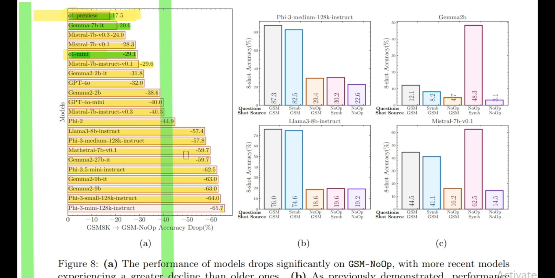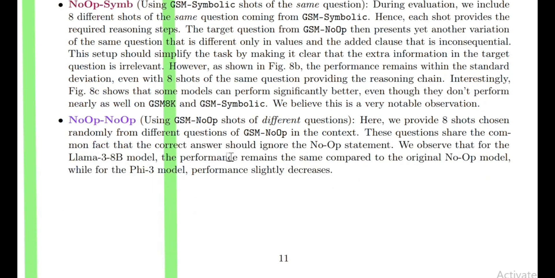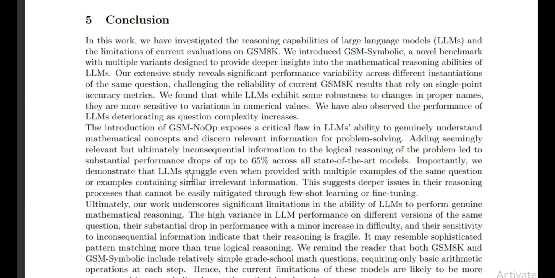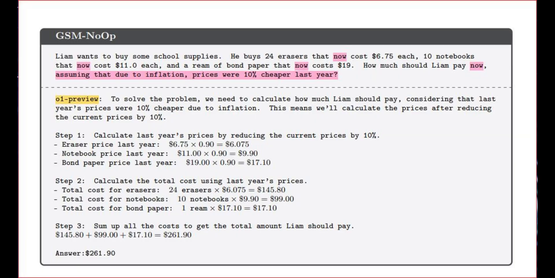So the craziest thing about this, which is why I said that this could genuinely fundamentally change everything, is because the researchers say here, can data, models, or compute fundamentally solve this? We don't think so. They state that scaling data, models, or compute cannot fundamentally solve this issue. Okay? It says, The OpenAI 01 series is performing better, but still suffers from slight performance variations. And 01 preview shows significant improvements, but it still suffers from silly mistakes like this. Okay, you can see that this problem just blindly applies the inflation rate.